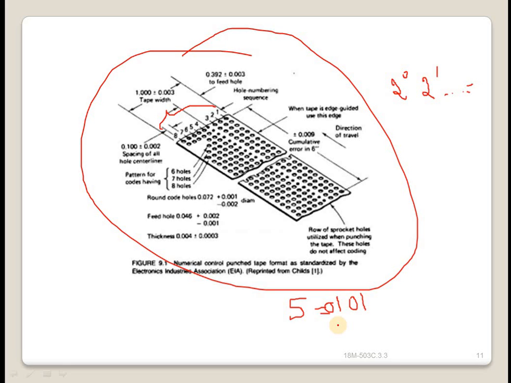A binary digit is called a bit. It has a value of 0 or 1 depending upon the absence or presence of a hole in a certain row or column position on the tape. Out of a row of bits, a character is made. A character is a combination of bits which represents a letter, number, or other symbol. A word is a collection of characters used to form part of an instruction. Typical NC words are x position, y position, cutting speed, and so on. Out of a collection of words, a block is formed. A block of words is a complete NC instruction.